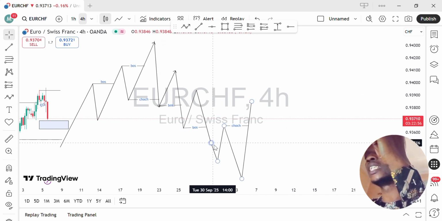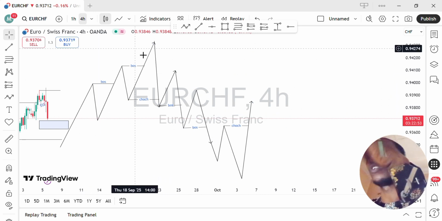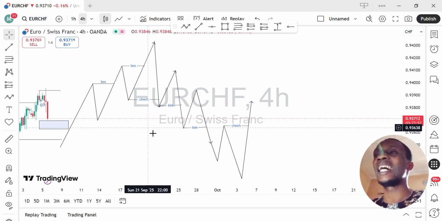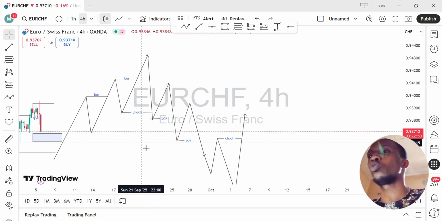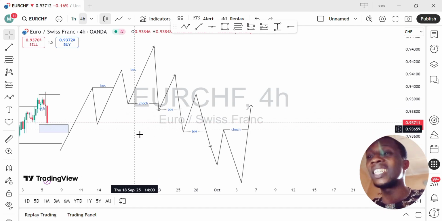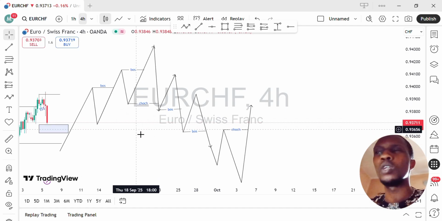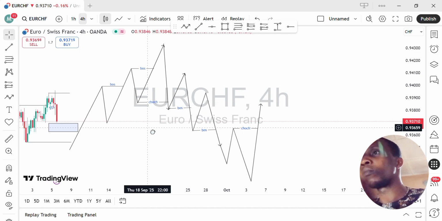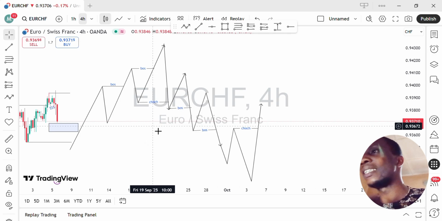Price will keep changing the market. This is how the market moves. The market moves in what? In higher highs, higher lows, higher highs, higher lows, lower highs. It moves in trend. This is tradable. Unlike the sideways movement, whenever I see sideways movement on the chart, I stay away because I have no trade right there. So now that is it.